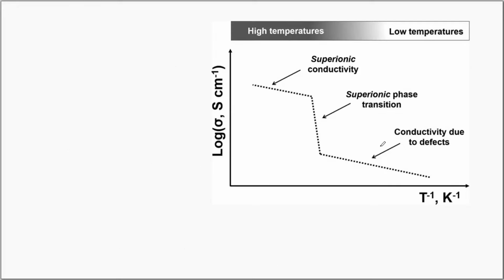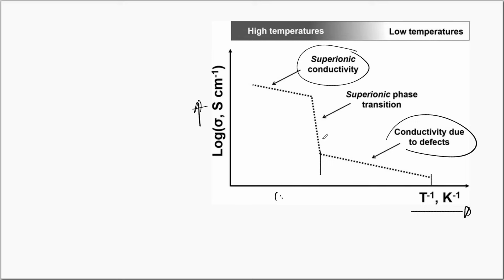In this diagram, we are showing the proton conductivity of the solid acids against the inverse of temperature along the x direction and the logarithm of the conductivity along the y direction. A phase transition occurs here at high temperatures because it's inverse. On this side we have the high temperatures and on this side the lower temperatures. When you move to the higher temperature side, you notice a sudden change in the conductivity. This is the transition phase, and the transition region is very small. Higher conductivity at higher temperatures is the superionic conductivity. At this temperature, the structural changes occur in the system.